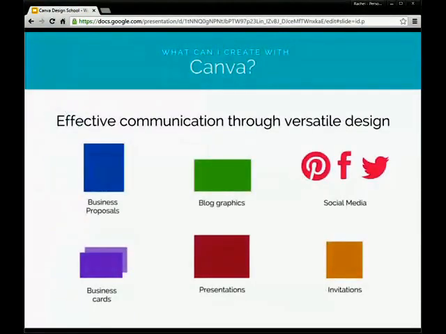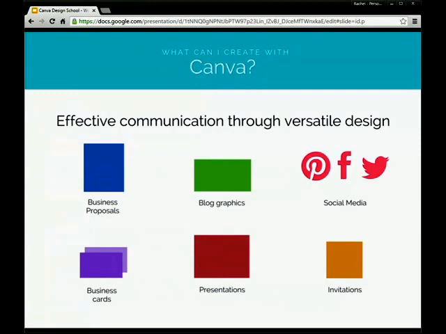So who in the world can create with Canva? Anyone, really. Even non-designers like me can design with Canva. Their vision is to provide this intuitive tool that allows people to create beautiful and professional looking designs, eliminating the friction posed by expensive and sometimes complicated platforms like Photoshop or InDesign, or even open source programs like GIMP or other programs that you might use for photo editing. It really takes the thinking out of learning the user interface. We're going to go through that today so you can spend more time creating.